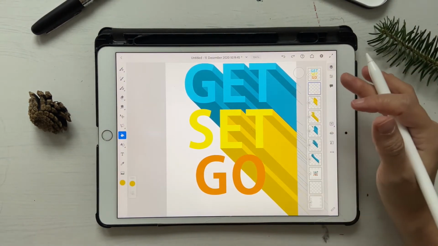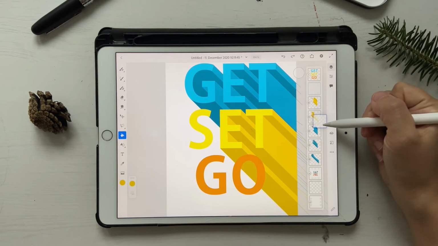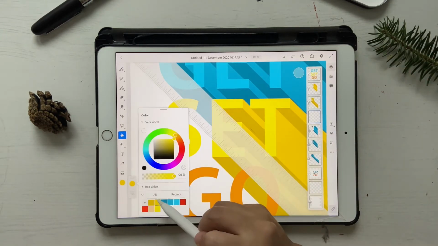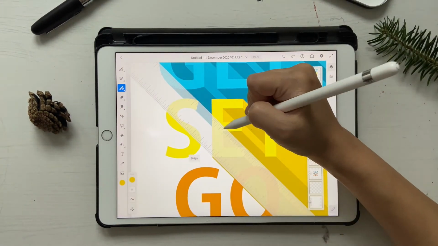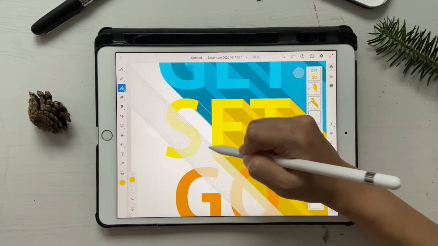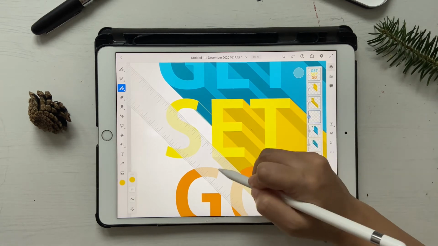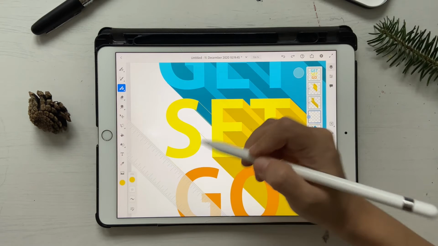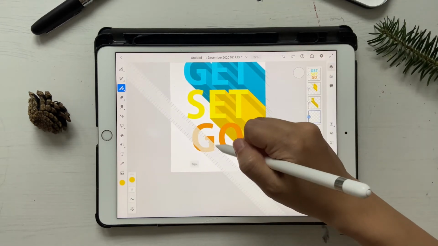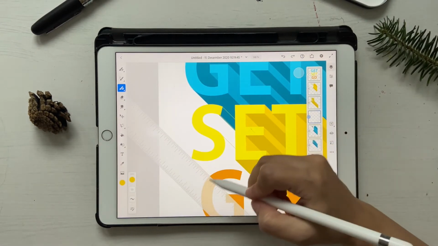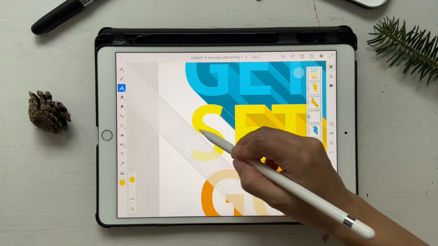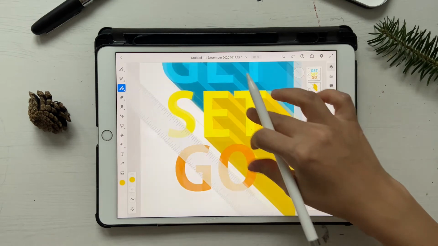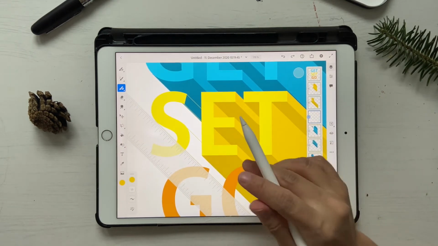So S is a little bit tricky. So we'll go back and go behind E now. And then let's do the same thing here. And you'll draw a line here where you think it coincides like that. Yeah, should be good. And then we're going to draw a bit here as well in this curve. And that should be okay.